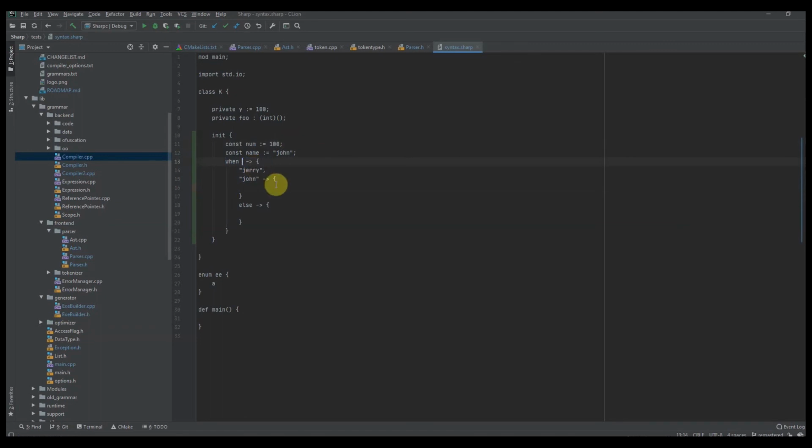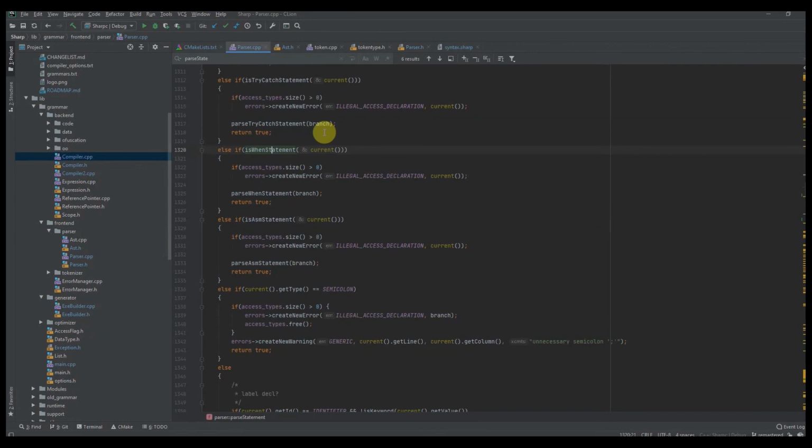When statements also have a second form where we can literally say when this expression is equal to true. So we could say name is equal to John, or name is equal to Jerry. Oh, yes, I guess I mixed it up. So whether name is equal to Jerry or name is equal to John, do this, otherwise do that. So those are going to be the two main formats. We'll go over when statements a little bit later, but I think they're very nice. So let's see how they're processed.